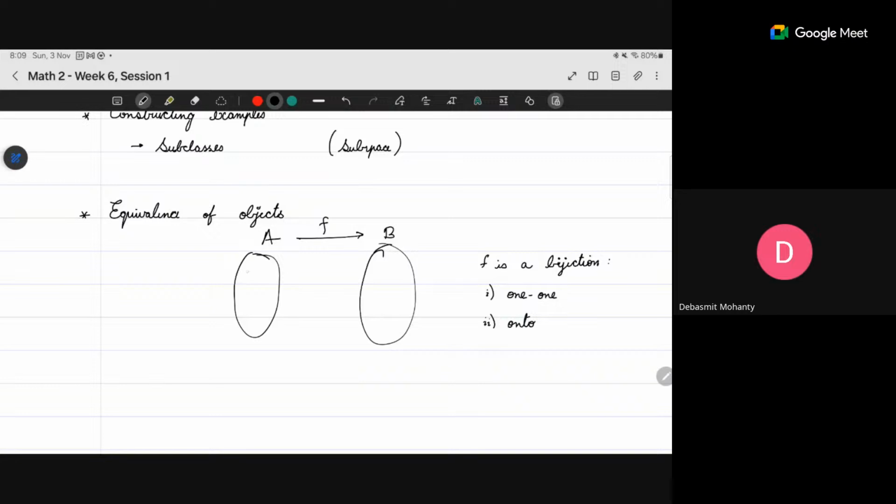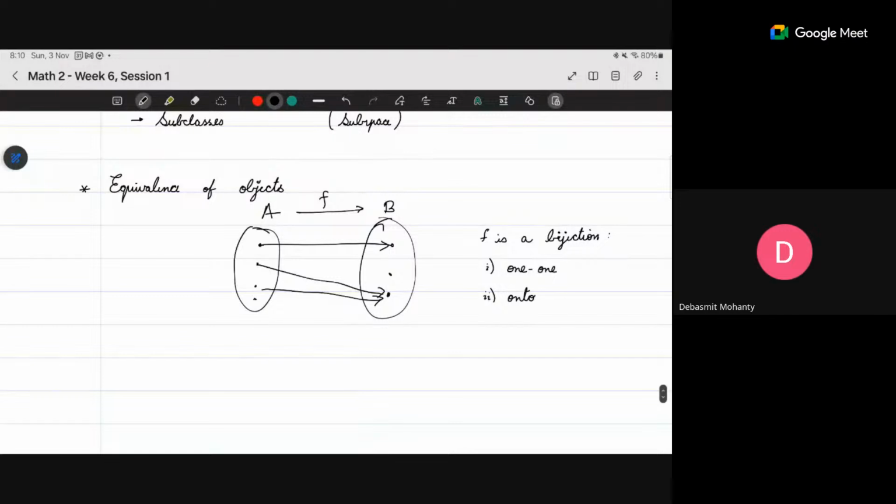What is a function? A function associates to every element in A a unique element over here. So it could be this, this, this. Of course, for every element in A, there is a unique element in B, which is called f of a. So b equals f of a implies a is mapped to b, and for every a, you need an f of a. That is what a function means: all of the inputs should have a unique output.